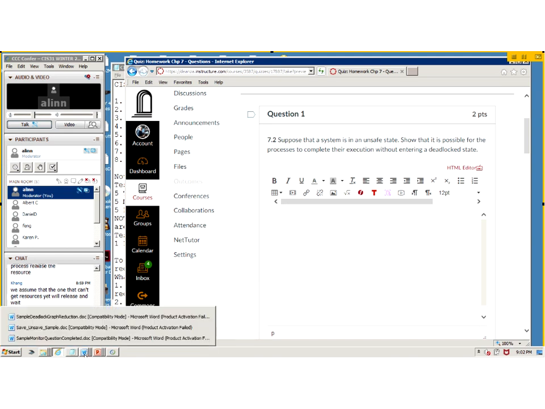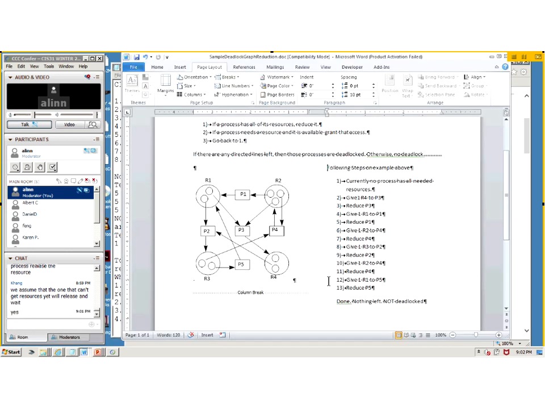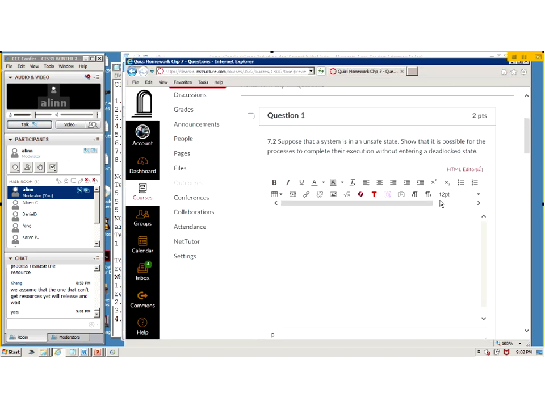This method, maybe you could use both of these. This method can determine if it's deadlocked, because what you're doing here is you're actually looking at each of the resources being allocated to each process. So this can actually show if it's deadlocked or not. The avoidance stuff can't. And that's kind of what I was trying to explain, and that's what you would explain to me in this.